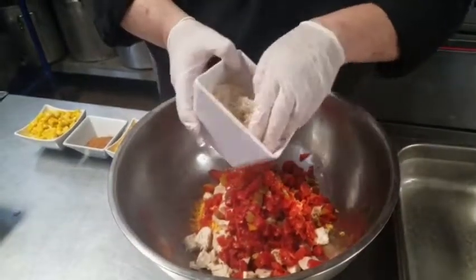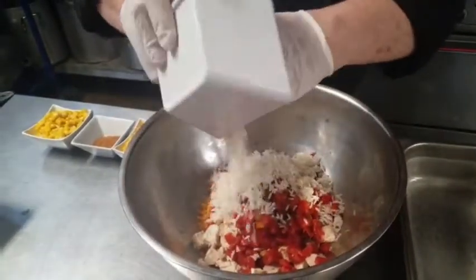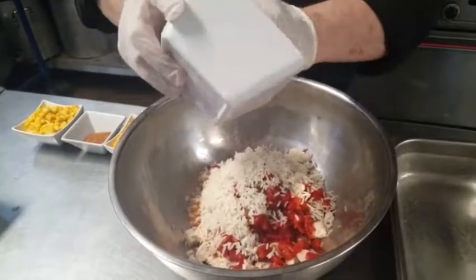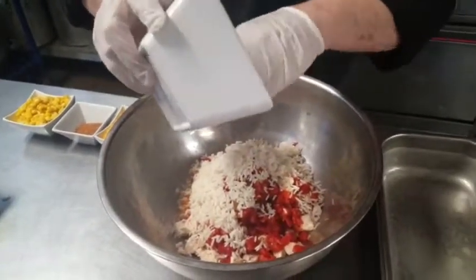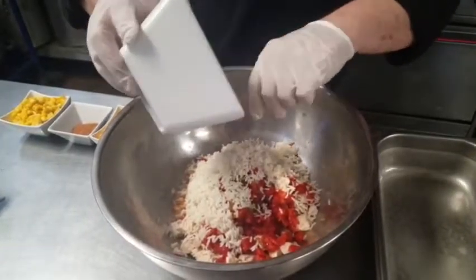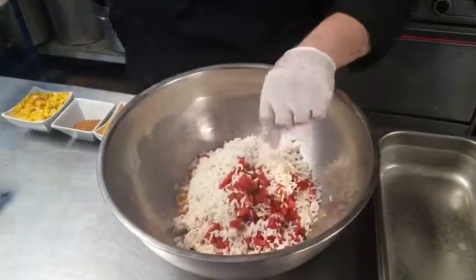Then we have just some steamed rice that I made. Or you just cook it normal. I like to steam it. Makes the rice not as hard, a little softer. That's what you want with this dish.